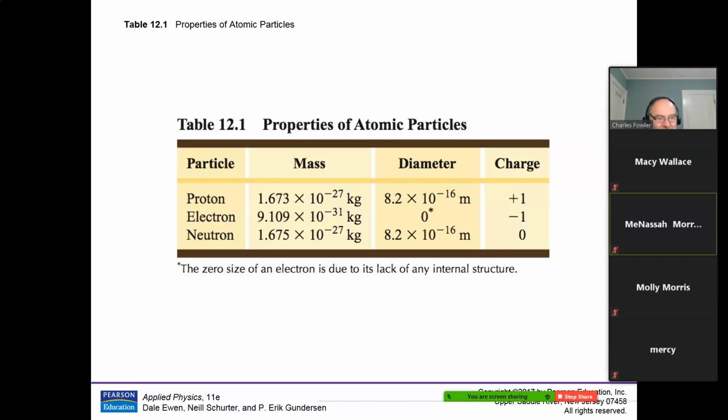So let's move on. We're in chapter 12. We just got started in 12.1 last time, almost through with 12.1, and we'll be moving along through chapter 12. We're at the top of page 312, and they show here a couple of representative atoms.